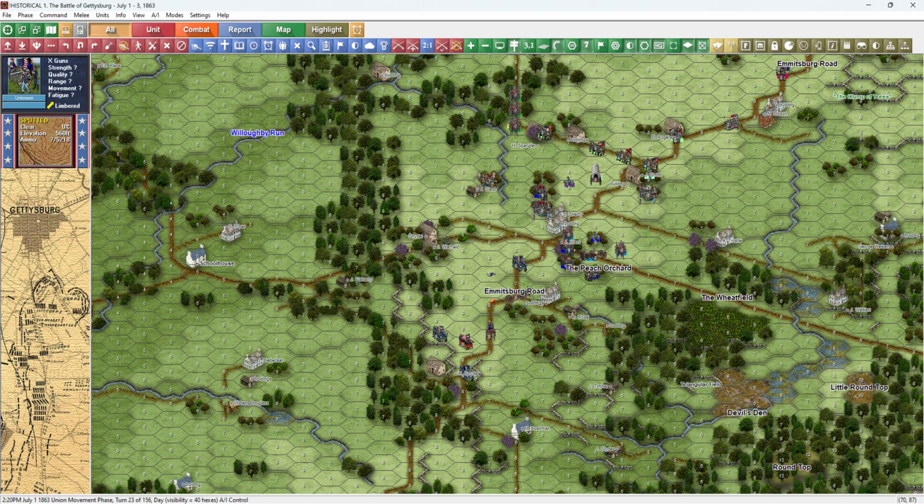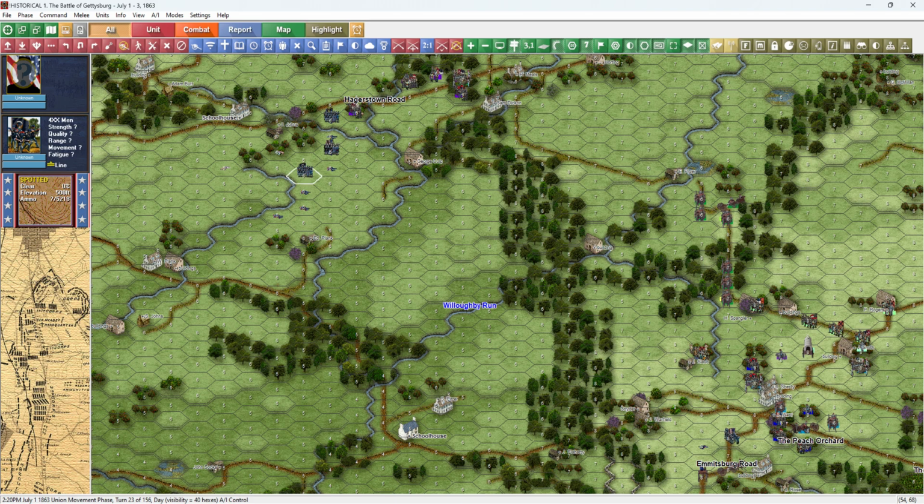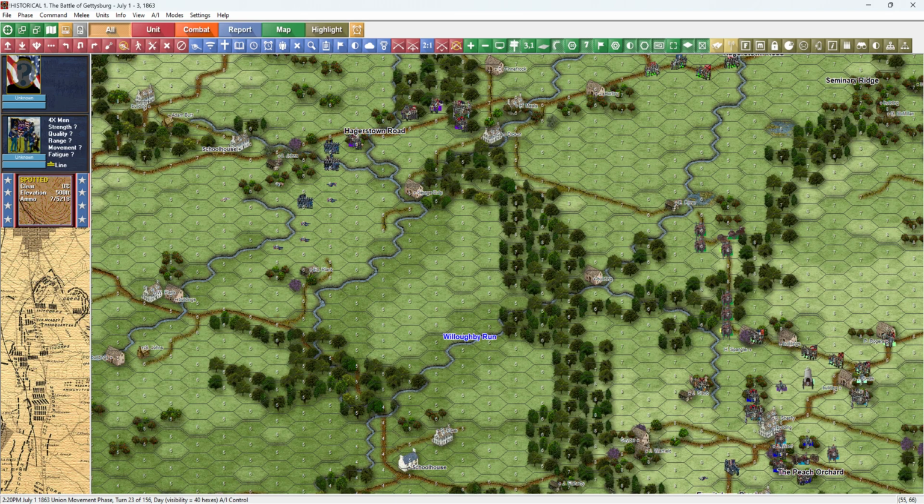Okay. Okay, he's coming up with some stuff now, up the Emmitsburg Road. Got about 4 regiments there. It's about a division. And he's going after this outlier here.